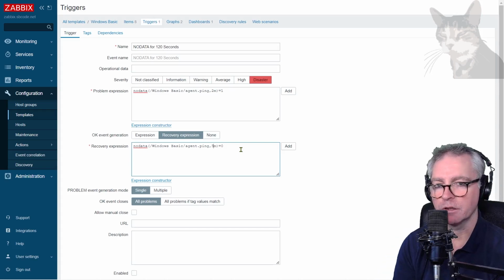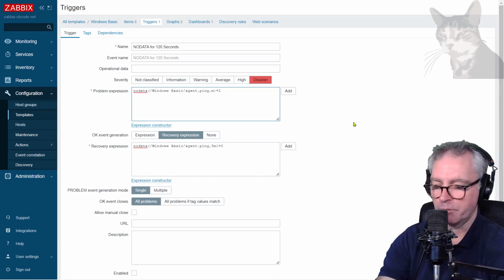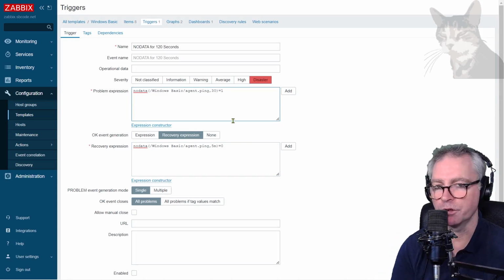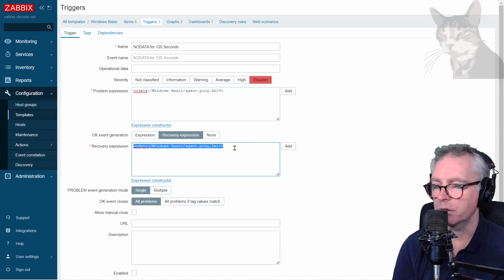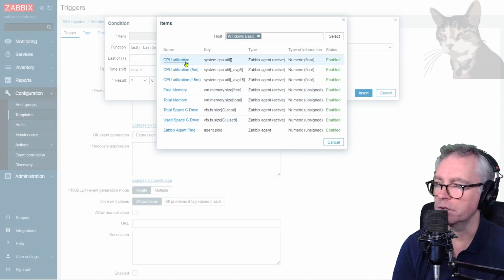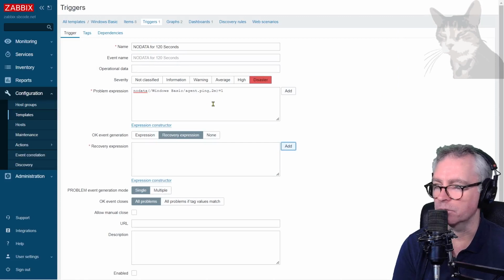Now that's going to slow down the rate of flapping quite a lot. So for example here, if I put that back to 30 seconds, that would trigger a problem almost straight away. But it would only re-trigger the problem if it was okay for 5 minutes. But anyway, I'm not going to do that. That's one option you have. You can also check a different property if you like. So it's okay only if, say, another particular item matched, but that's getting a little more complicated now. I've never done anything more complicated than what I'm just describing now.